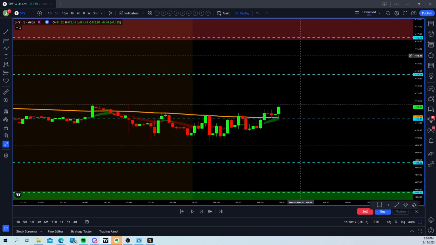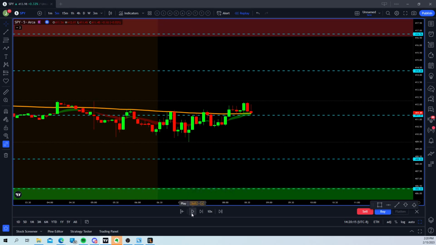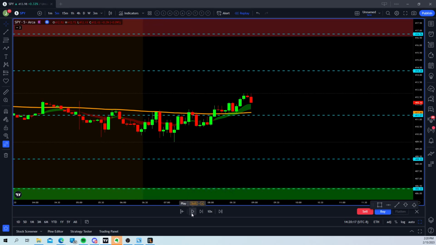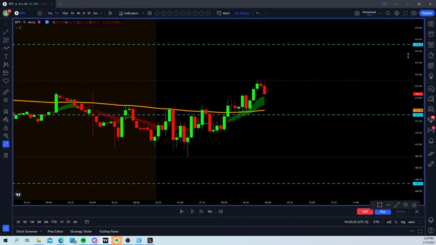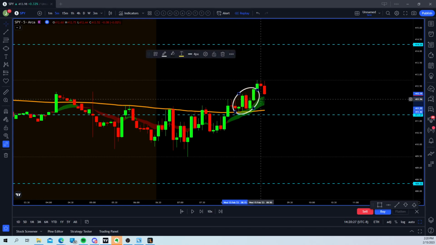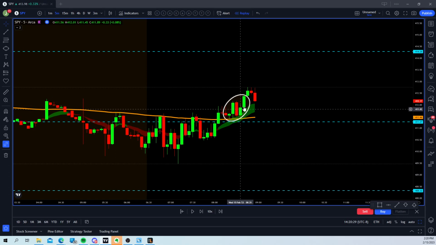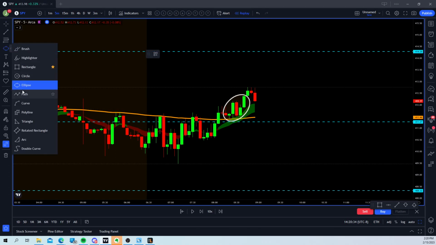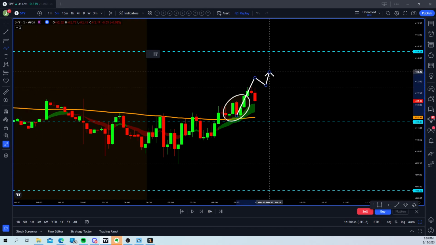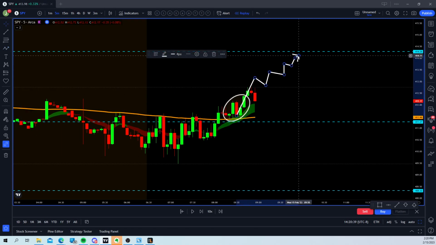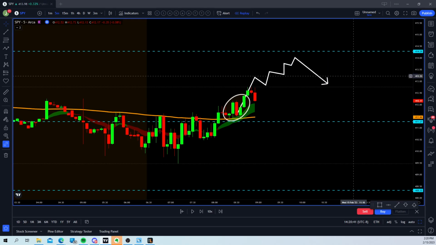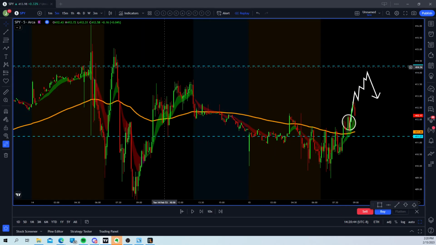My next target. So what happened was that I got in, I'll tell you where, right around here. So what I saw is that there was buyers, this candle, sellers, buyers. Okay, this green candle came in, nice. We could still get the push up. From there on out, we could get this move, right? Go up, just start doing like this, escalate, go up slowly, and then just drop or retrace and then go back up, right? So I was expecting this level. There's another level I was looking at, 413.70.